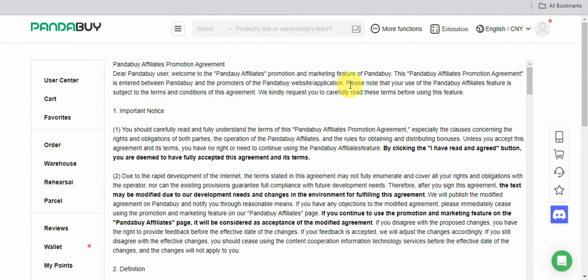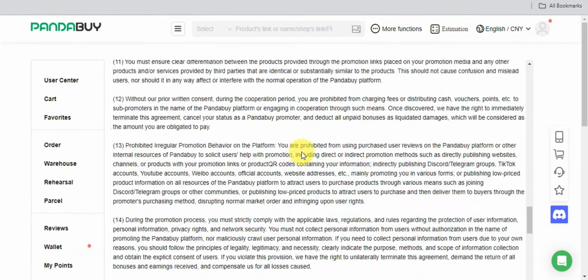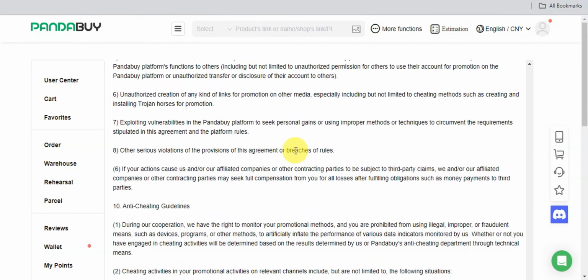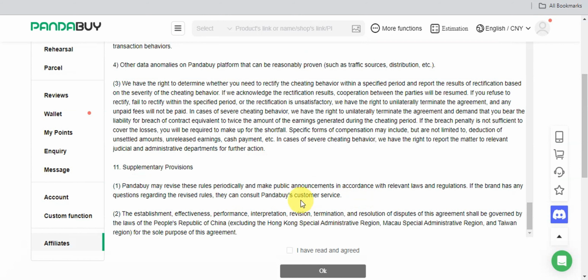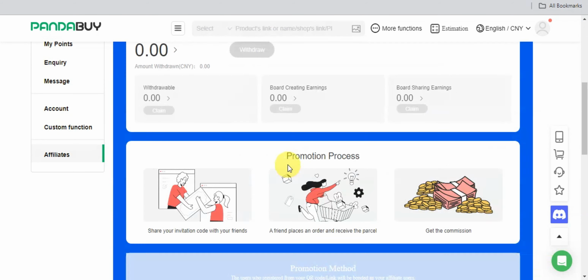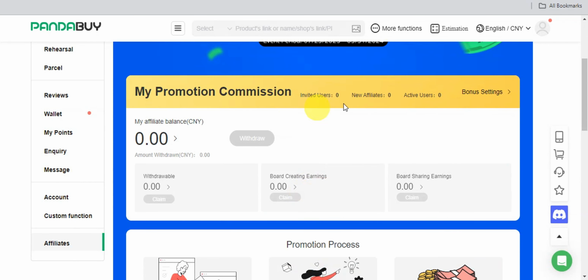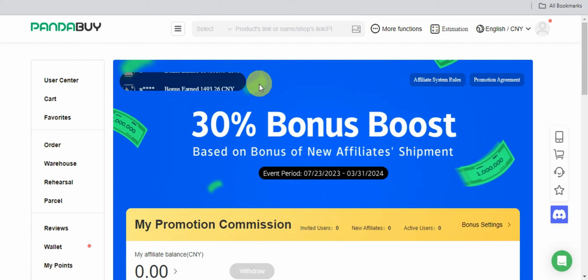Here you could also try to be one of the affiliate users. You'll just need to read through the agreements here, and then right after that we could log back in to the main account or the referrer's account. So right after checking your friend's account or signing up there, just go to your own account to check if the invitation code earlier has successfully gone through. So let's head back to your account.